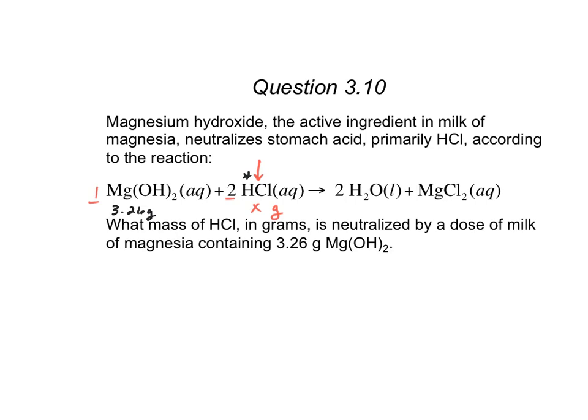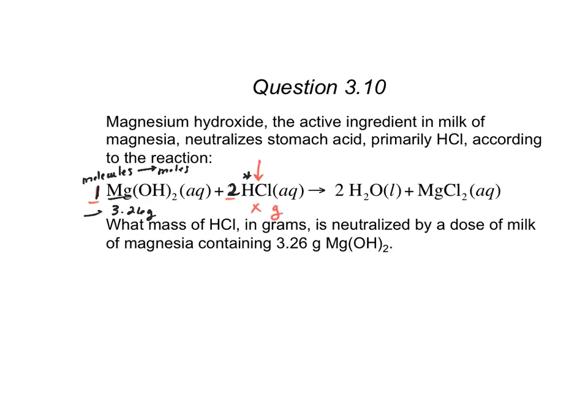Now, we can do that. We can answer that question because essentially that's what these little coefficients tell us in the balanced chemical equation: for every one of these magnesium hydroxides, we need to utilize 2 HCl's, right? But when they tell us that, they're telling us in terms of molecules. So for every 1 molecule of MgOH, we need 2 molecules of HCl. That also converts all the way up to moles, right? So for every 1 mole of MgOH, we need 2 moles of HCl, okay?